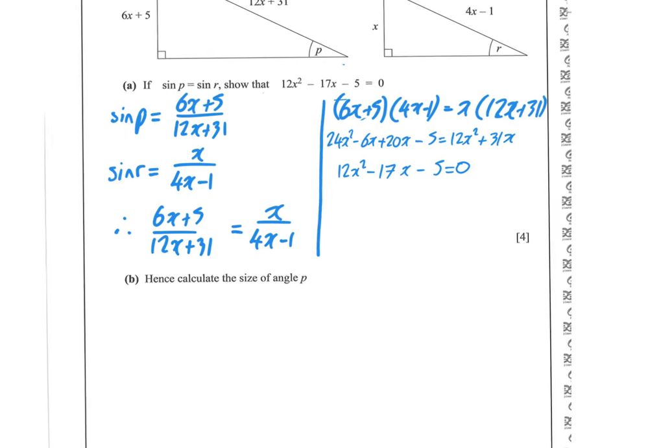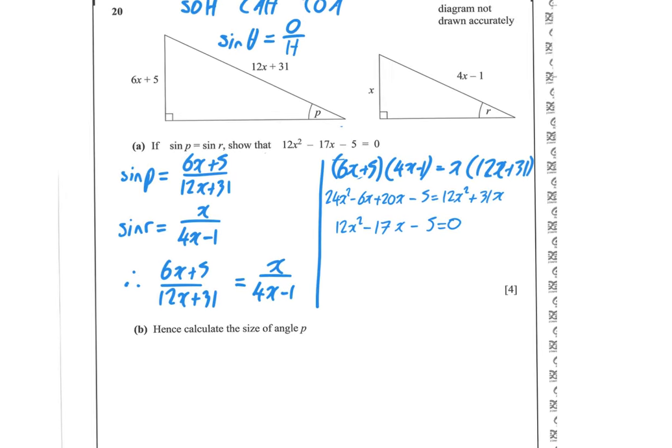Okay, hence calculate the size of the angle P. So if you knew what sine P was, here's sine P here. If you could find a value for sine P, so say you knew sine P is equal to 1/3, I don't know what it's going to be. So you knew sine P was equal to 1/3, then you could find what P was. So we're going to have a wee look at this and see. So if we solve this thing, we can find the x. And if you solve x, then you can find a value of sine P. And that means you can then in turn find P.